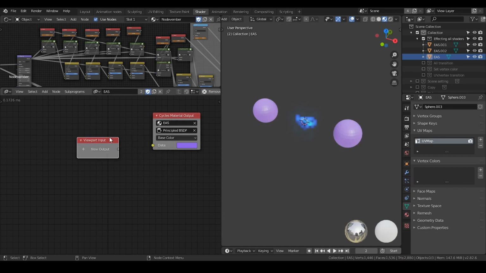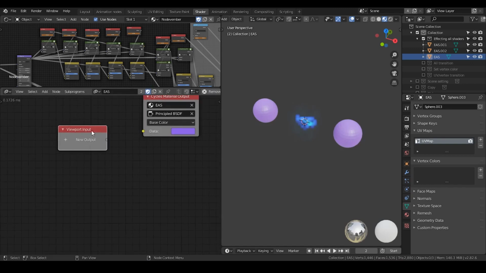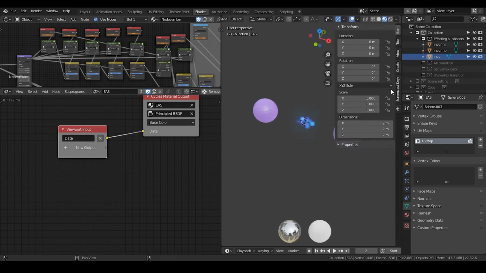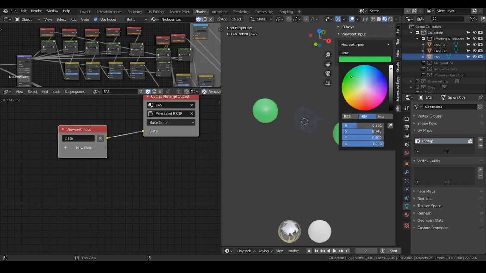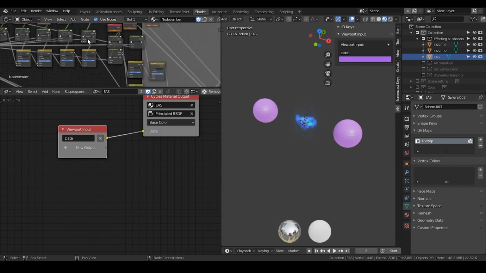So I have a viewport input node. If you have watched many of my demonstration videos, I frequently use this node, or actually I exclusively use this node. This node is very interesting. So now I'm connecting this to the viewport input node, and I'm not able to change this data. It's because I need to go to viewport input and hit M panels, go to animation node, and change the data from a viewport. So you no longer need to go through all these entire trees.